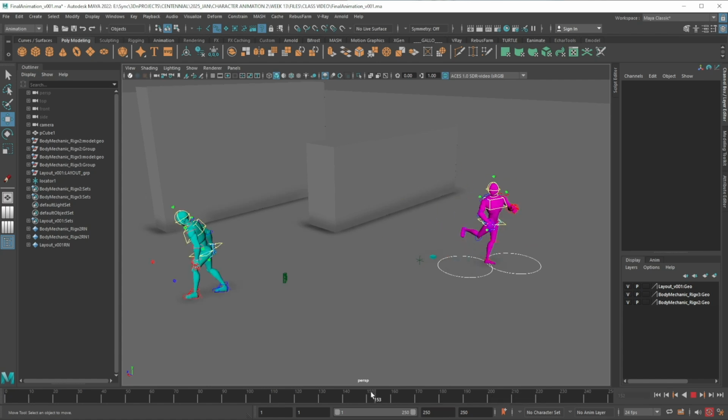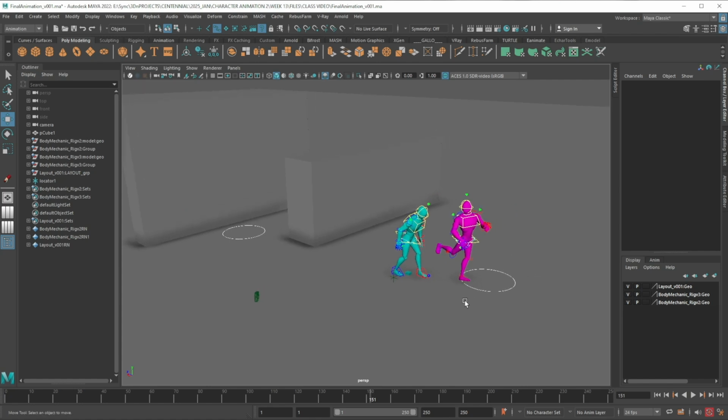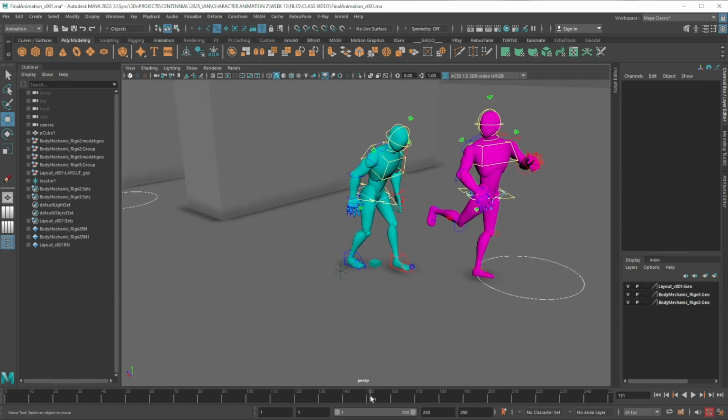And from here it's not moving anymore. But anyway, now we have to fix the rig because we're going to keep the ground control here in this frame and then here in this frame. And how do we fix this rig doing this? It's kind of easy. Actually, it's super easy. In frame 151, we're going to hold the rig here, lock it here. And then in 152, it will still be locked here. So the ground control will move, but the rig will not be able to move. And how do we do that?